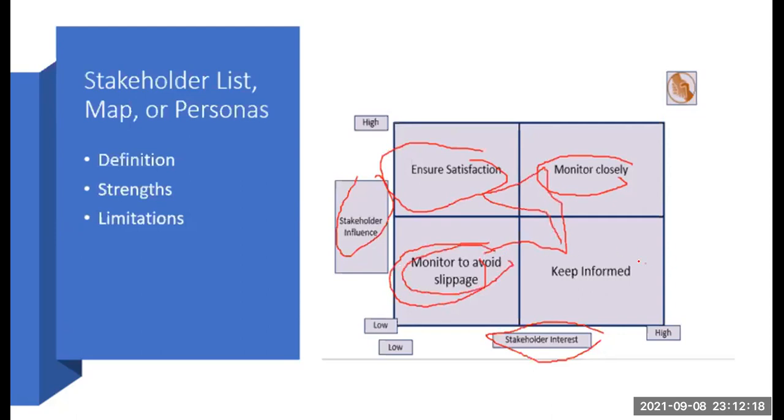Whereas people who have high interest and low influence are super excited people who are extremely supportive of your project, so keep them informed so that they remain motivated. Any questions? This is a pretty common one, and this is something you can use when you're explaining what the typical activities are that you will perform when you start in a new project as a BA.